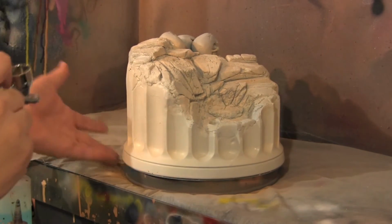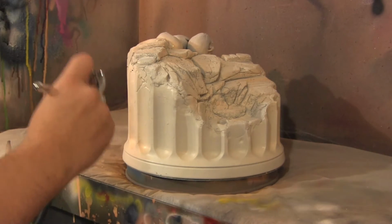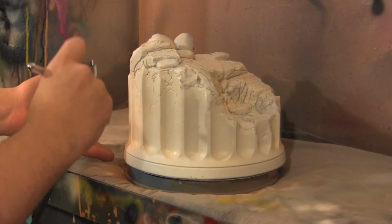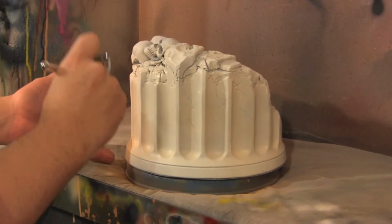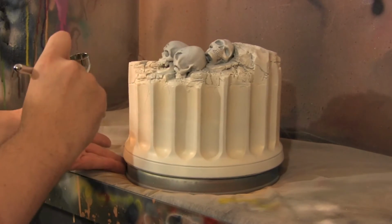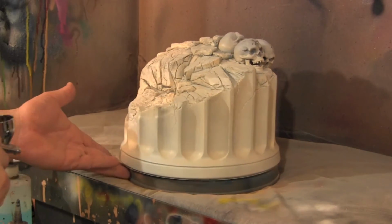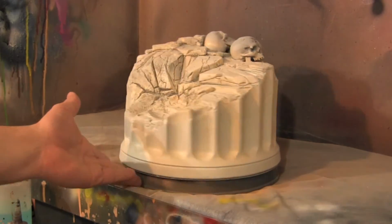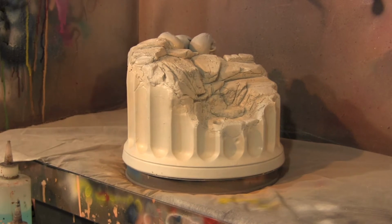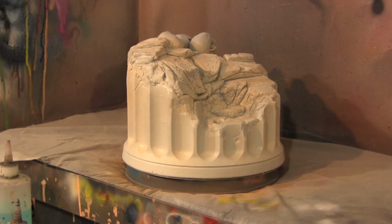But maybe just looking at the artwork on the screen, there's some areas that got a little bit more. Alright, got a little bit of tint to it going. Alright, let me figure out my next step. We'll come back once I figure out what I want to hit with next.